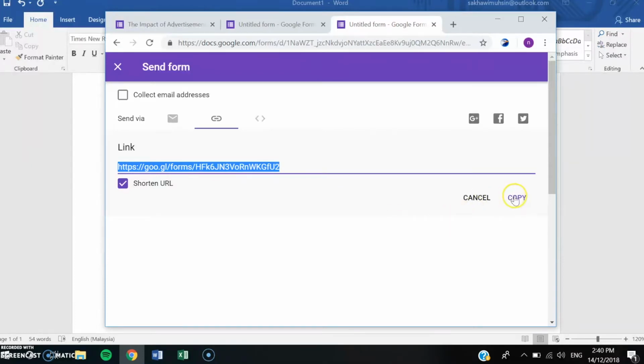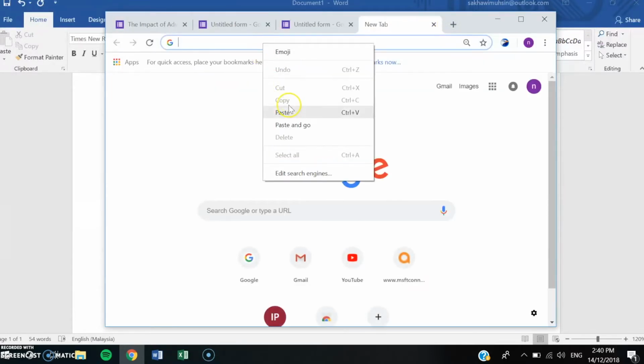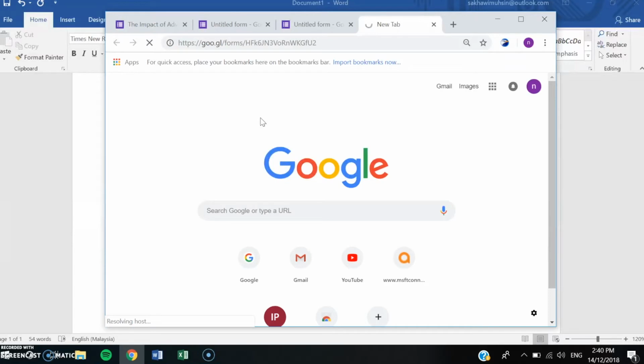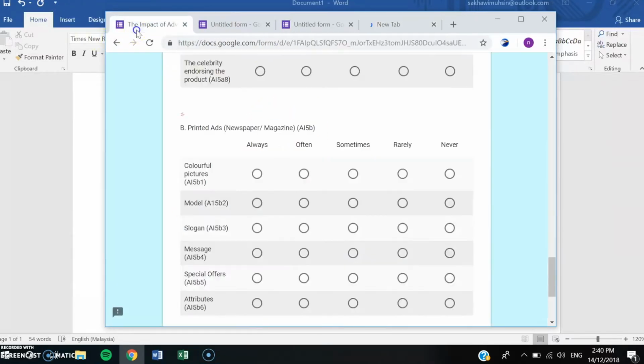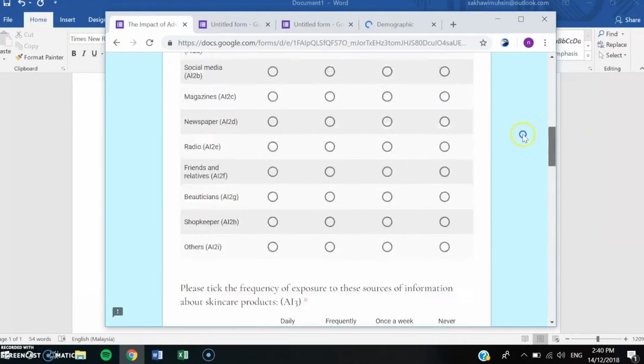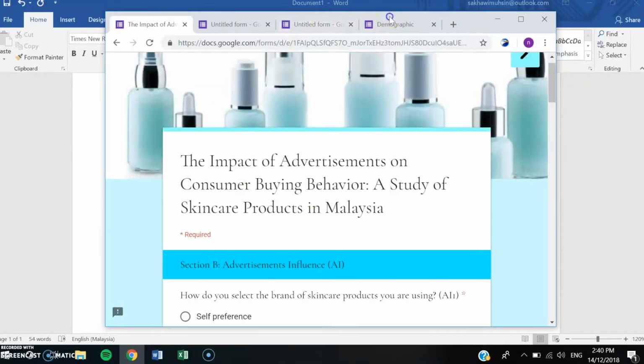You can either press copy here and it will automatically copy, or press Control C. So let's try it: copy, paste. And yes, this is how it looks after I did the question part.